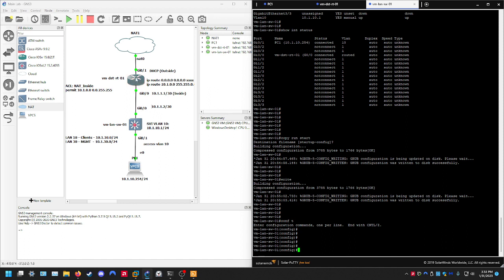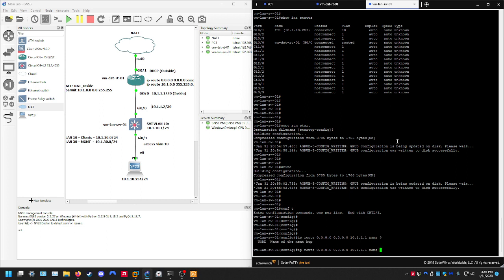because this is going over a layer 3 segment, so we're going to need to configure a static route to send traffic downrange here. So what I'm going to do is configure a default route. IP route, which the default route is just all zeros for the destination network. For the subnet mask as well, it's going to be all zeros. And then we're going to specify the next hop address being 10.1.1.1.